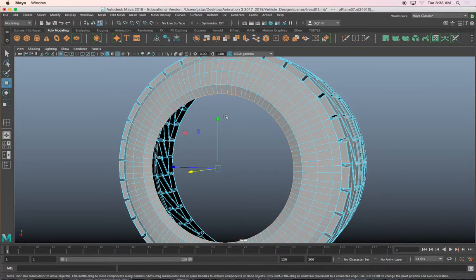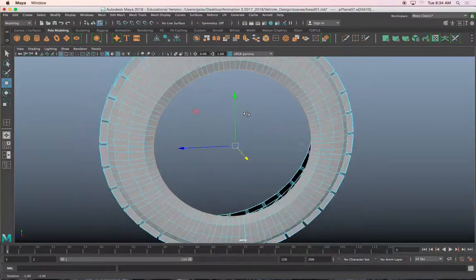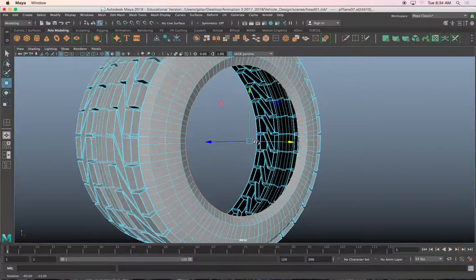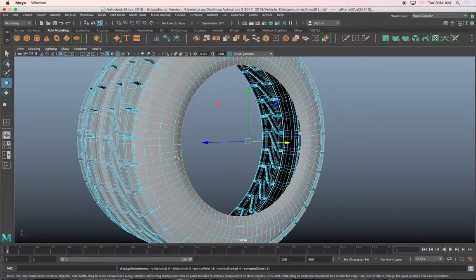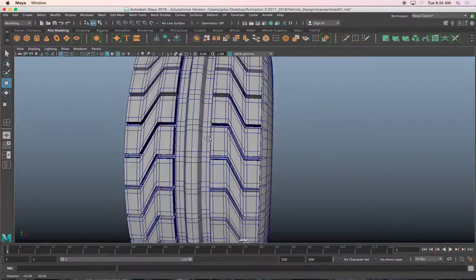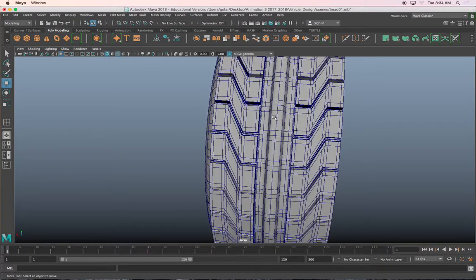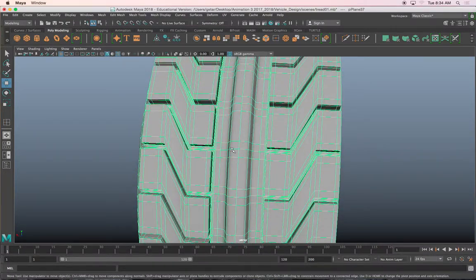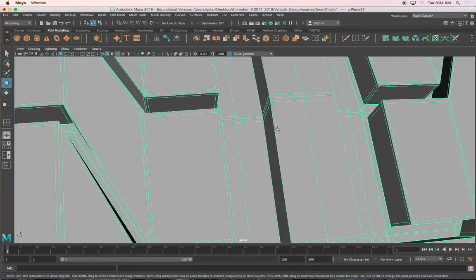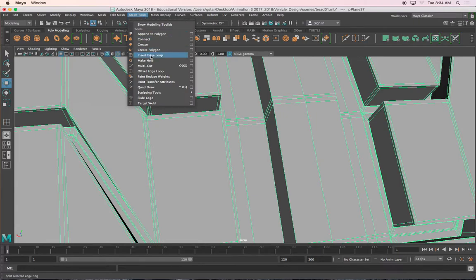I can double click that edge loop here, and then maybe leave that space for a rim, and I can press 3 on this object, and there you go. So we still have that really nice hard edge. Okay. If we want the inside of our tire to have that hard edge and not so round like that, all we have to do is use the insert edge loop tool.